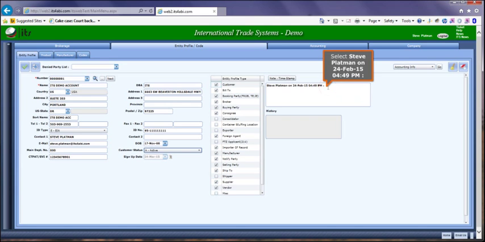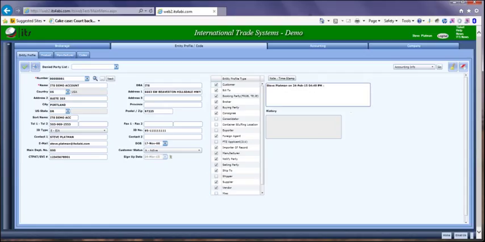We also have a place for you to put notes into the account, and we keep a history of when the accounts are entered, and when somebody comes in and makes a change on an entity. All of that will be kept in the history file.